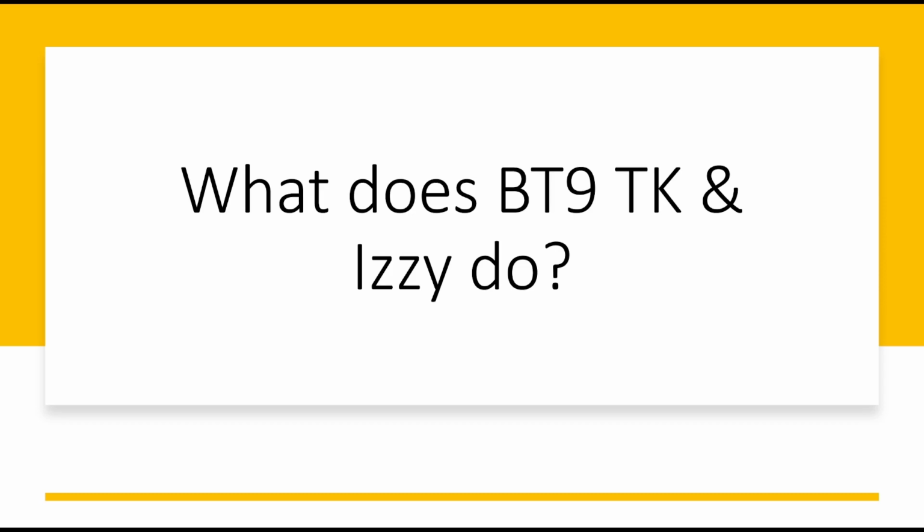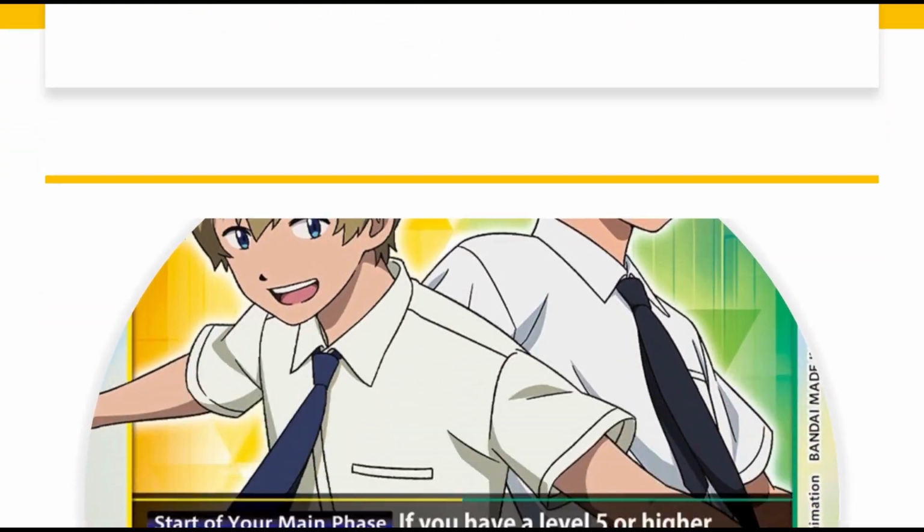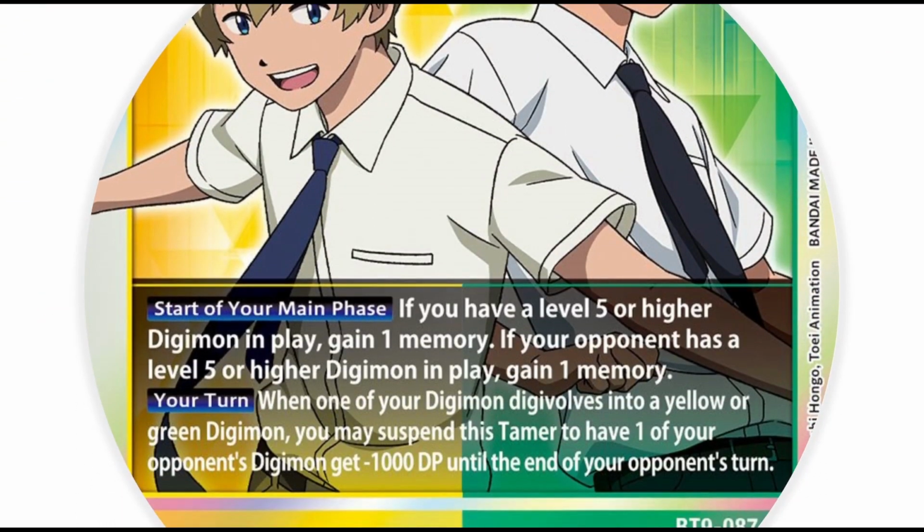Maybe minus 1,000. Okay. So I'm going to go ahead and not give you that point, but you were on the right track. So the second part, you actually just read TK Kari, which is one of your yellow Digimon attack minus 2K. But you were kind of close. And like you said, you were mixing up with Tai Kari on the first one. So the start of main phase effect, you're right on that part. But it is, if you have a level 5 or higher Digimon in play, gain 1. If your opponent has a level 5 or higher in play, gain 1.